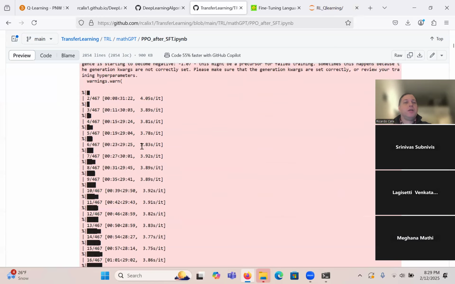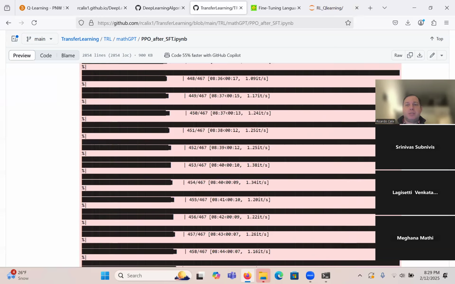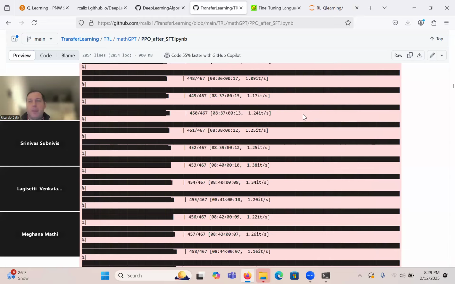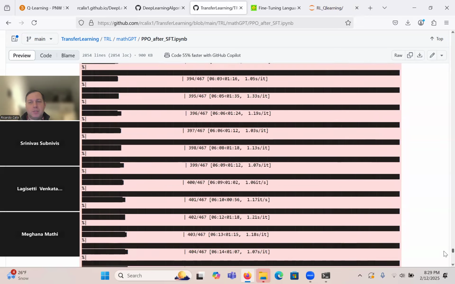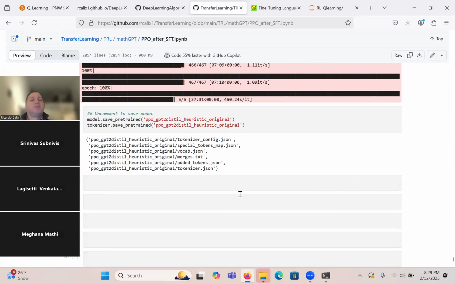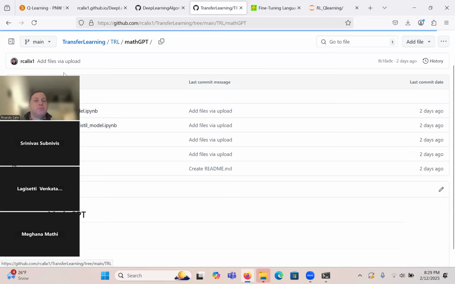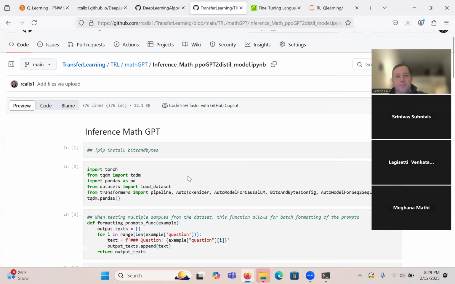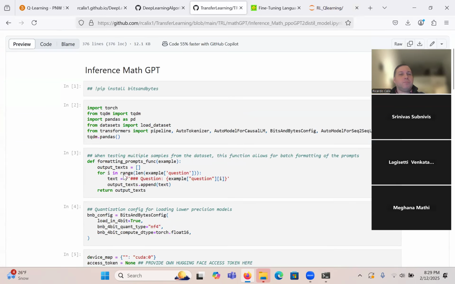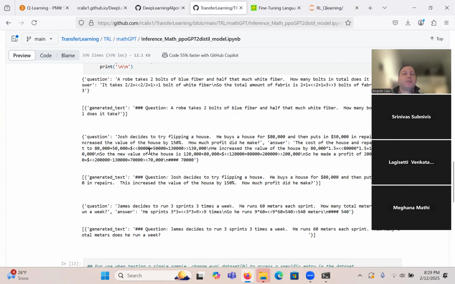And then, of course, it does the training. I wasn't very efficient in how I printed this out, but it did train until the end. Let me grab that. So you can see it finished over here. And once it finished, I just saved the model. And then, as I said, once I have the model, I just used this inference function, PPO, where I read the model and basically given questions, I start producing answers and so on.